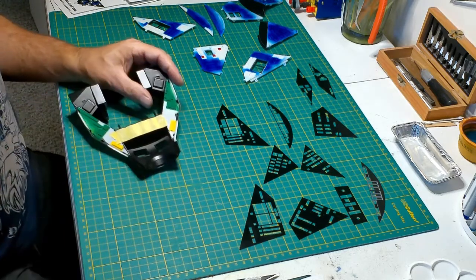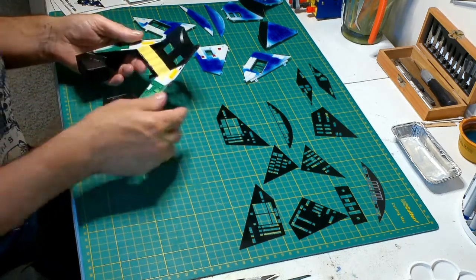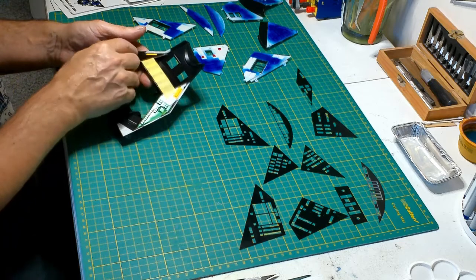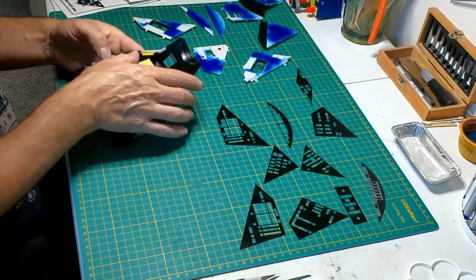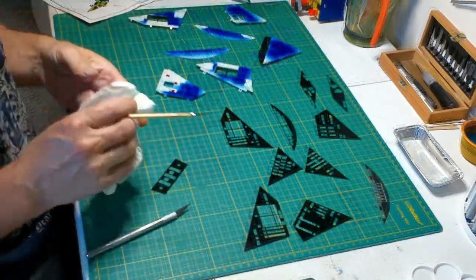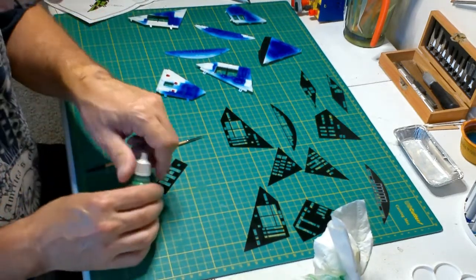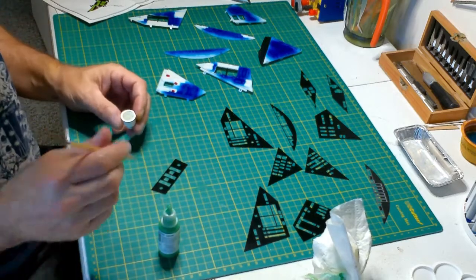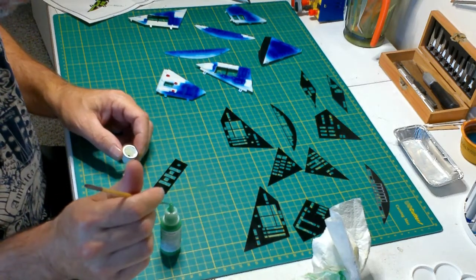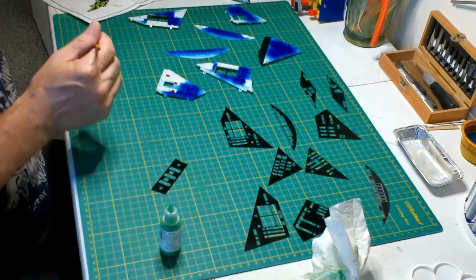Anyway, that's a wrap for this one — those edges came out good. Looks like we got enough green. Ha, that looks good! So what I'm going to do is just do that one edge here. Once I get the MFP badges on it with a license plate and the maintenance badges on the sides, it'll look like how I wanted it — pretty much on the main part of the first movie.